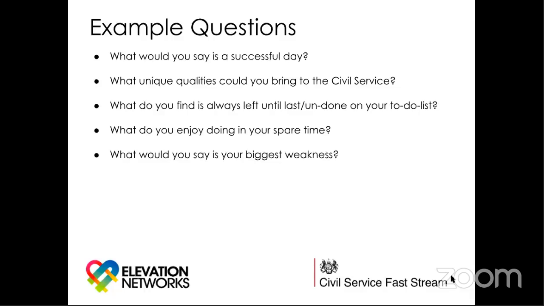So a day at work where I came in with a to-do list planned out. However, an urgent task came in, so I had to manage that as well as complete my to-do list. What I did was I prioritized my tasks. That's the action I took. I used a time management matrix to allocate my tasks as urgent, important, not important, and not urgent, and to split the tasks. This enabled me to focus on the things that are key and priority, whilst also maintaining a good quality standard.